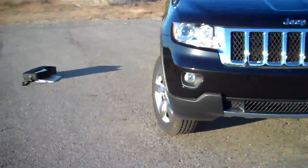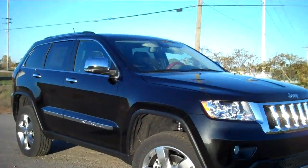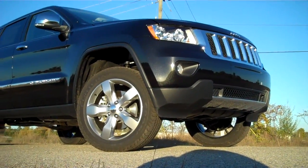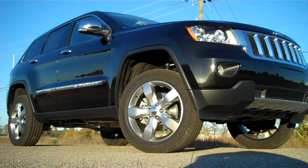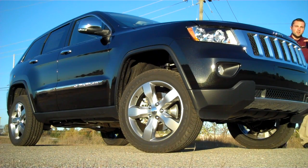Now, let me set the camera up so the sun's not glaring in your eyes. I'm going to show you guys what it looks like when this thing rises up and down, all right? So I got my little camera stand here. Jeep Grand Cherokee. Look at that. Getting there. Masterpiece. All right. Let's hope the camera stays there. I'm going to be on my way over here. Now keep an eye on this thing. I don't know if you can see me. I'm over here. Watch this thing go up and down. It's pretty nifty.